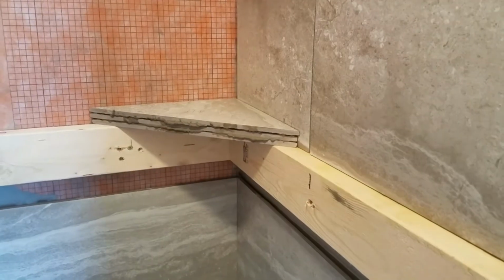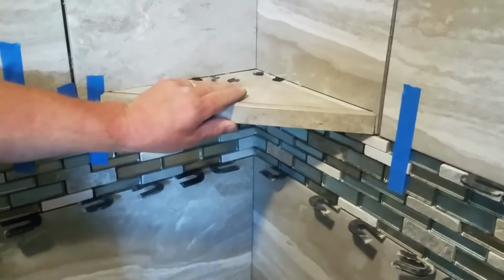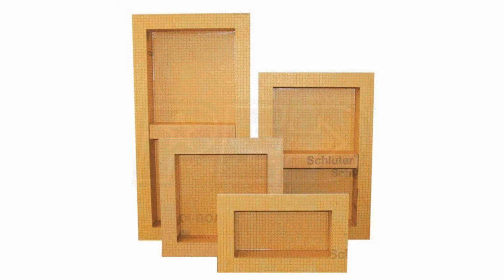Now, I use a few different types of shelving. I like to use a corner shelf that I build out of tile. You can see an example of that here. I like to use built-in shelves that are prefabbed, meaning I just need to cut the hole, figure out where it's going to go, and then I just put that prefab shelf in. The benefit to that is it's 100% waterproof. Once you get it in there, you put it in level, it's going to be perfectly level, it's going to be perfectly square. There's no build out from trying to fill in where your cement board is with thin set to get the joints filled and then waterproof it. It's a lot easier just to do a preformed, and I recommend that you do that. There are many options out there. I prefer to use the Curdy, the one that's made by Schluter.